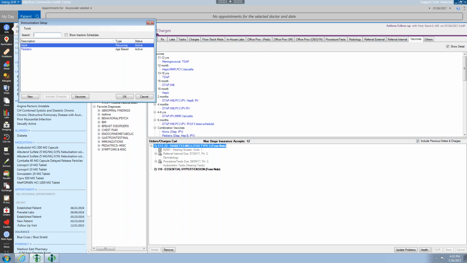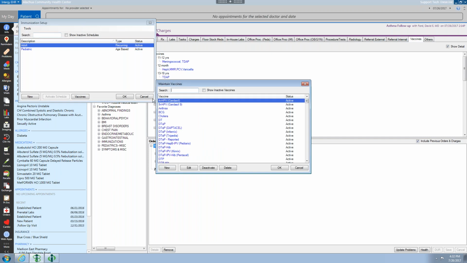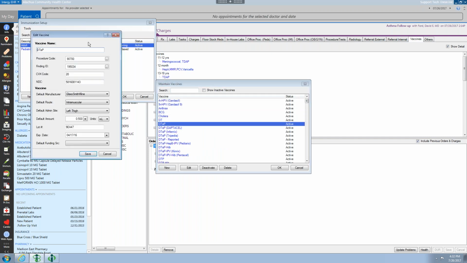You're going to get a charge at the order level and you're going to get a charge at the administer level, which is why you want to make sure that your vaccines, okay, are set up to post the procedure whenever the vaccine is administered. So it's one or the other. It's really one or the other.